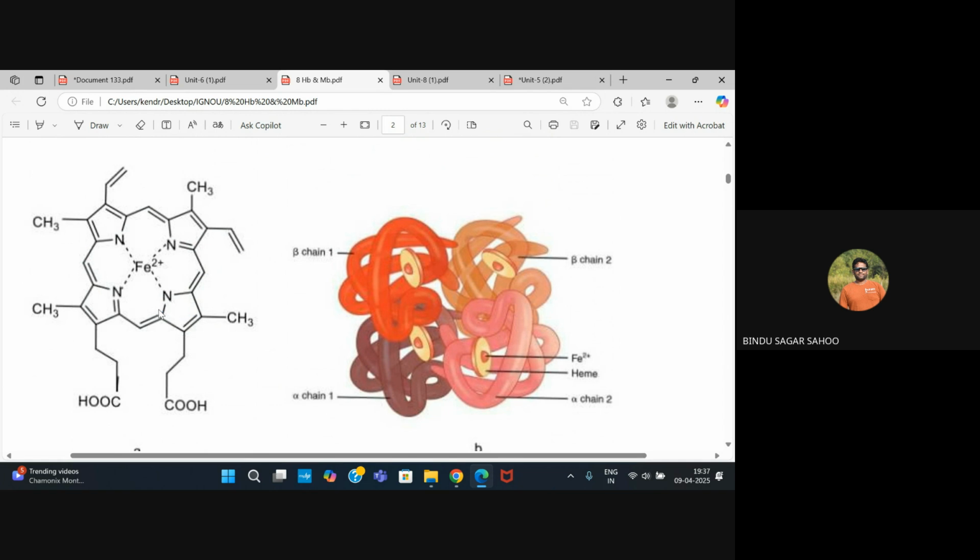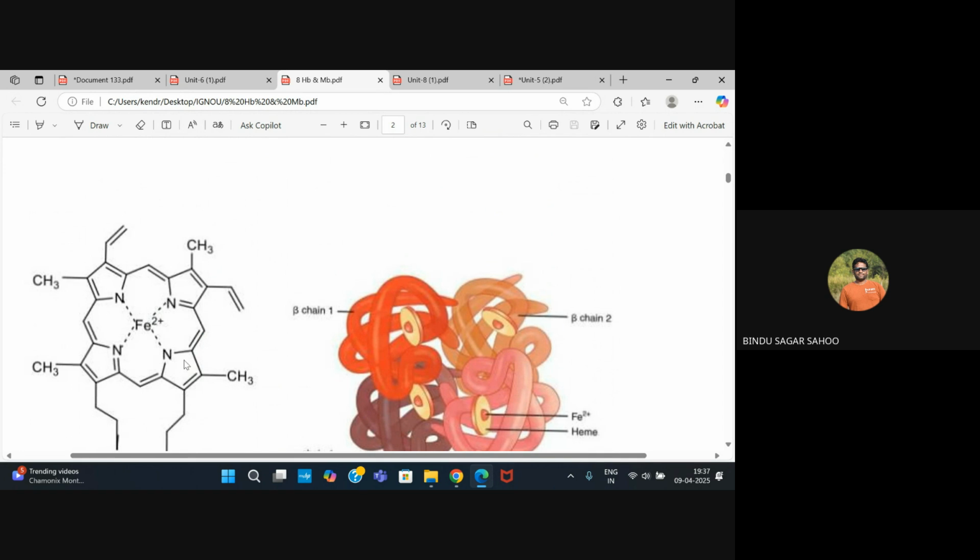So here, for conjugation, you can calculate how many pi bonds are present: 1, 2, 3, 4, 5, 6, 7, 8, 9, 10, 11. Okay, so here the extensive conjugation occurs just like that. This other pi bond cannot participate in extensive conjugation, since it is present outside, in some side group or substituent group. So only these 11 pi bonds participate in extensive conjugation throughout the ring.